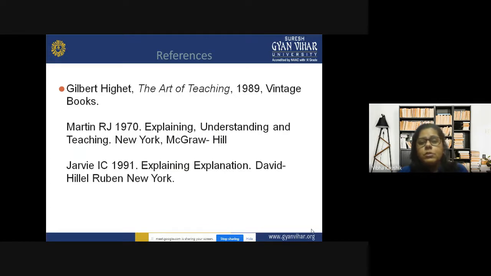So, today, students, we have discussed the concept of discussion method. Then, we have discussed about the merits and the demerits of that, purpose of using discussion method in the teaching, and the role and responsibility of the teacher when the teacher is teaching with the discussion method. Different characteristics of discussion method. For further reading on this particular topics, you can refer these references.